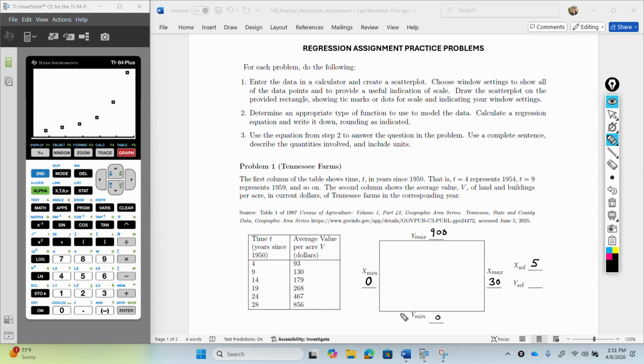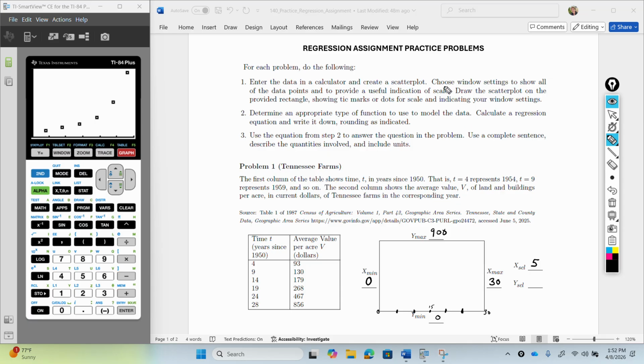And so now I need to draw this. So like here's where 0 would be, and there's where 30 would be. And then the way I do this is like halfway between is where 15 would be. And so we can kind of see now 5, 10, 15, 20, 25, 30. I mean, it's not perfect, but it's really good.